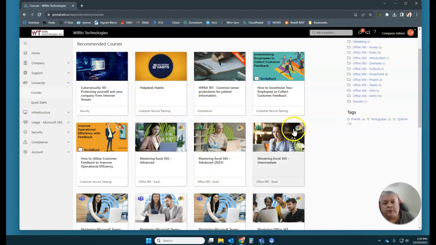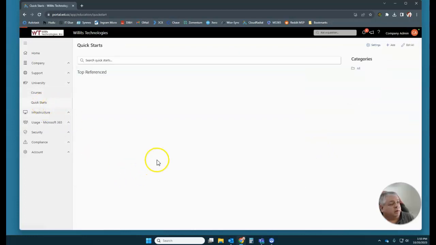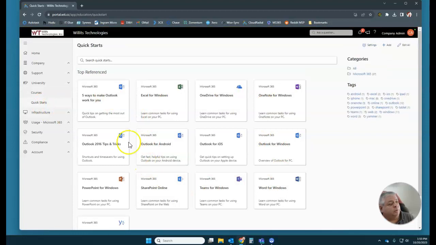These can actually be assigned to your users, and you can track who's done the training if you want. Otherwise, you can just click on them right here. Quick starts are just quick documents about how to use various products. These are all Microsoft documents that talk about how to use these things. So these are all just things for user training. Hopefully, the more it's at your users' fingertips, the easier it is for them to get their jobs done and be productive. So these are the sections that your users will see, these first 4 menu items.